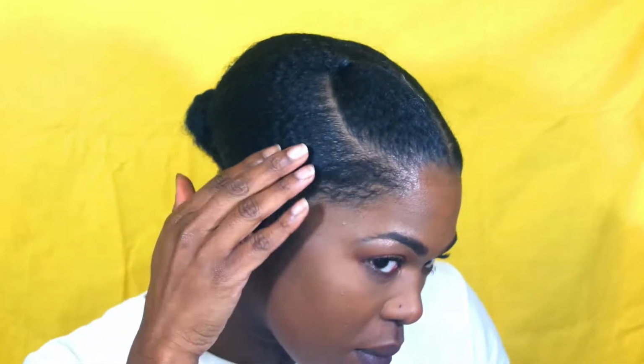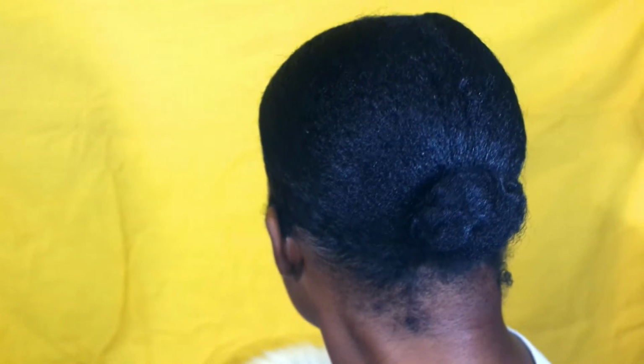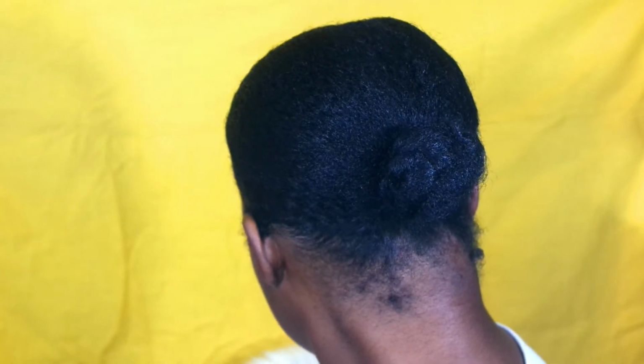Now here is the foundation that was underneath the crochet style. Like I stated, I have a middle part and a side part, and I just slicked it back and molded it with some gel and made a low bun. And I also want to stress how important it is to keep your hair moisturized during this style. Remember, you want to always protect your hair underneath.